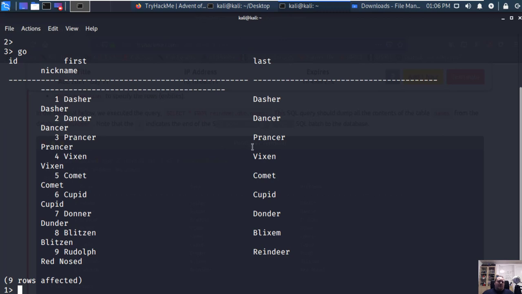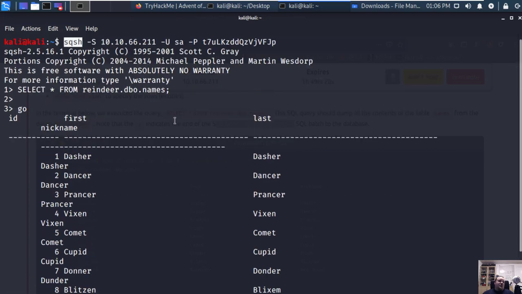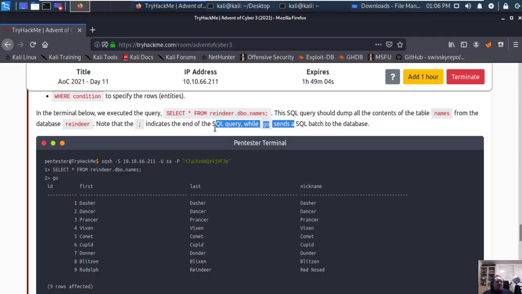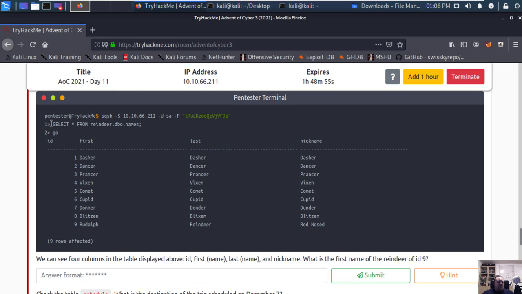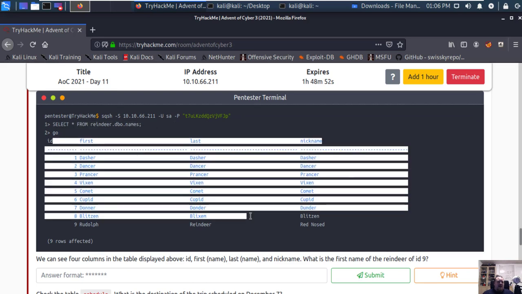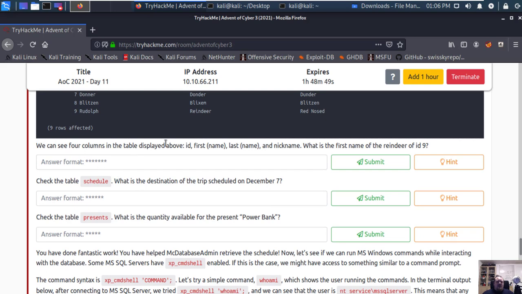Yeah. So as you already noticed, I am not the most experienced guy with this database program called SQSH. To be honest, it's the first time I saw it, so usually I don't do that many Windows machines. I have done a lot in the past, but it was different things and vulnerabilities I used to do. So I'm taking this really slow with you guys so you can see what I do. So basically it tells me that I need to fire off the SQL statement and write go, and then I actually execute it.